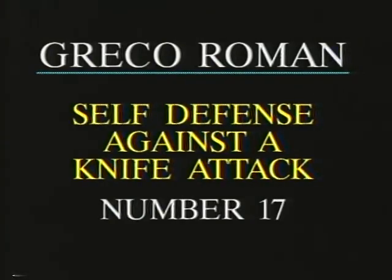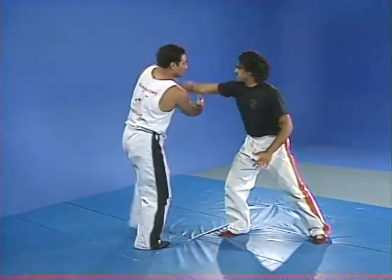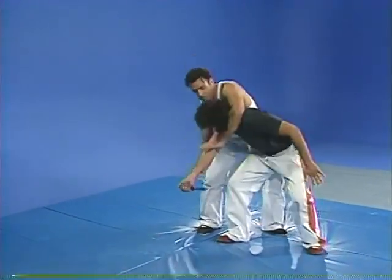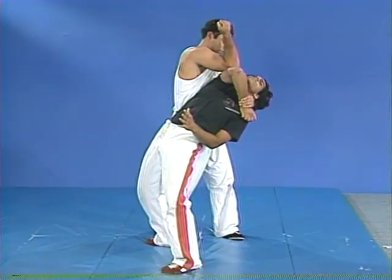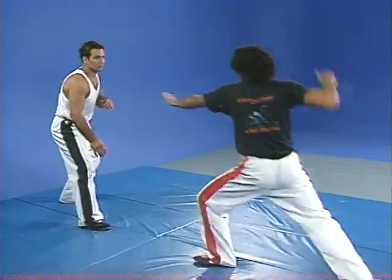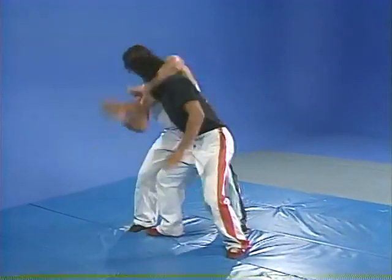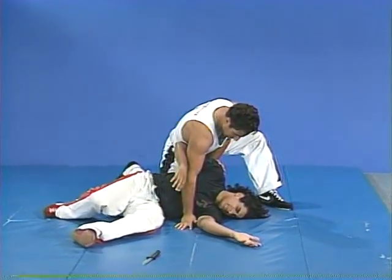Number 17. Overhand is a rotation of the arm. We're going to grab the neck and actually reach over and grab the opponent's wrist and execute an elbow strike. Look for that little choke hold right there. Circle, give it to the other hand, and elbow strike to the head.